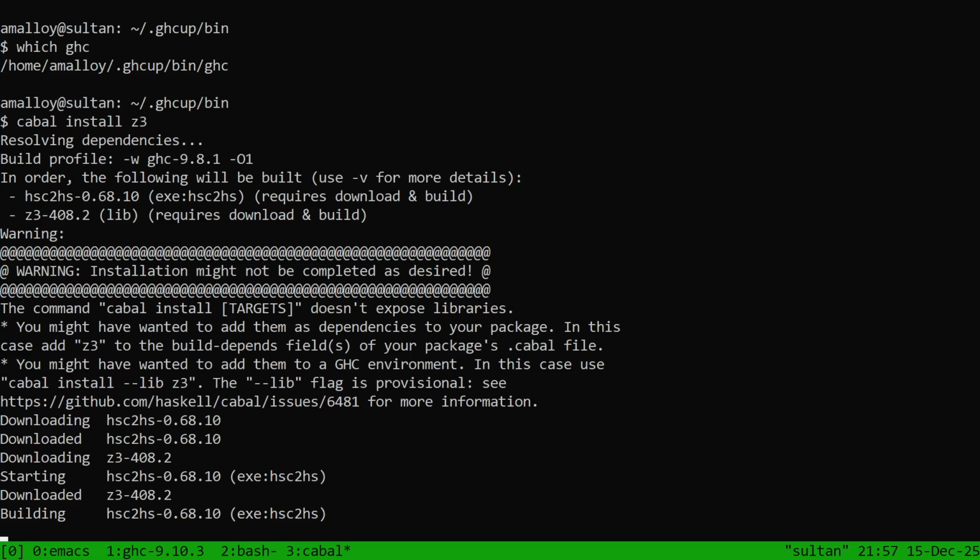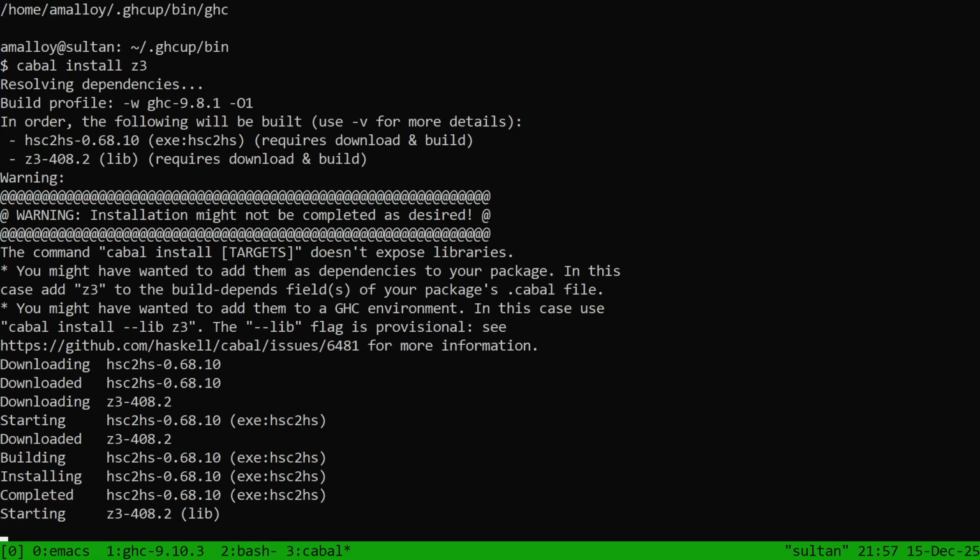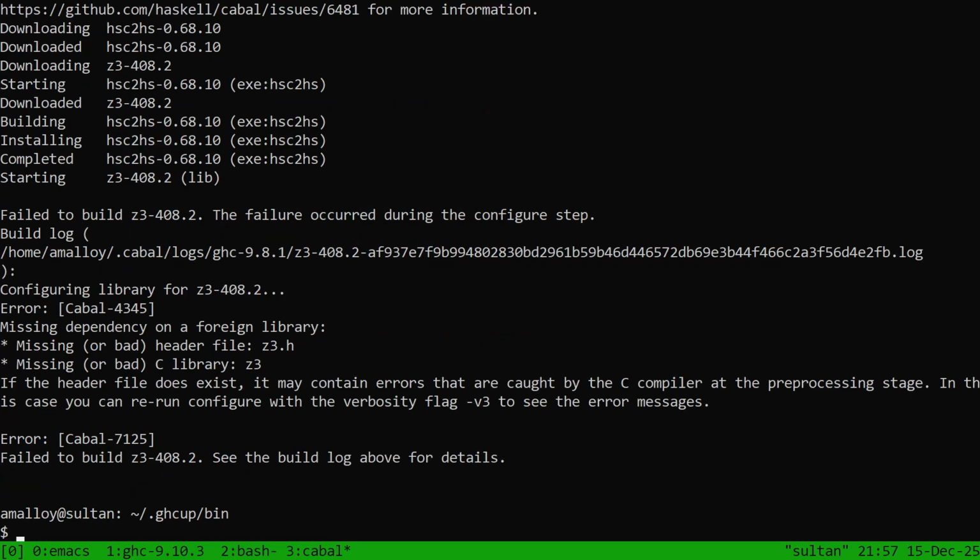This doesn't expose libraries. I think these days you're not ever supposed to have to run cabal install. Okay, and it still has the same problem. So good news: using Cabal instead does not fix the problem, which means I can just live with Stack, which just works. The problem is that I have to get the header files in. I thought maybe somehow cabal install would give these to me or would know where to look for them or something.